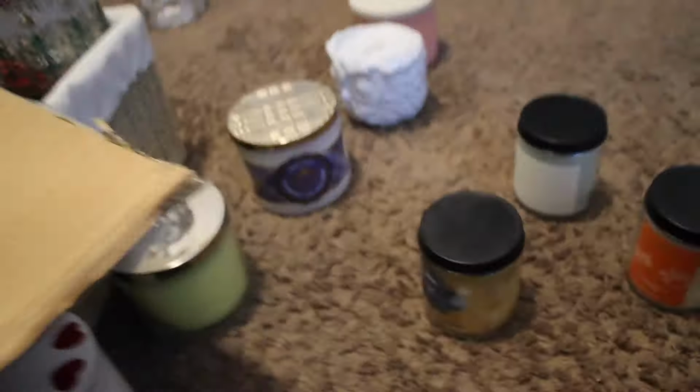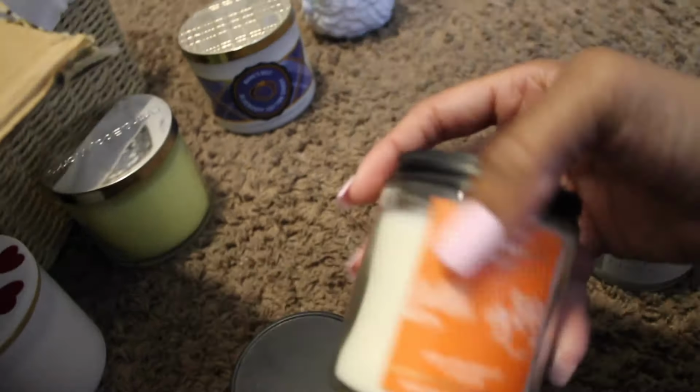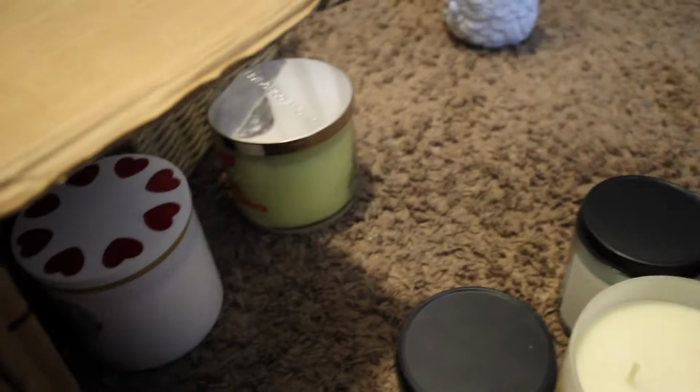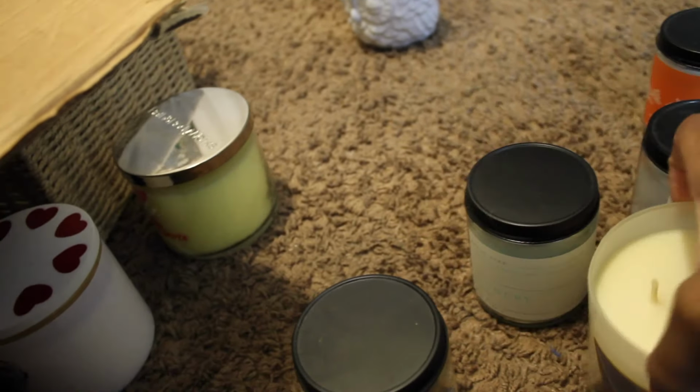All right. So these are my options. Cozy linen, hot cocoa and cream. What is this? Laundry day. Grapefruit and sage. Or this one, blueberry cotton candy. Let me smell it. This actually kind of smells good. I think I'm going to go with this one.